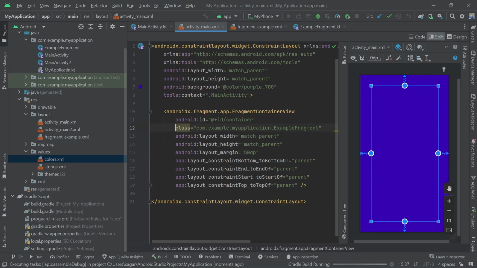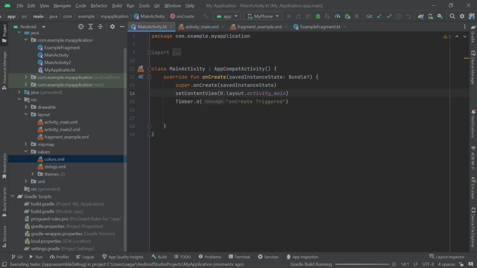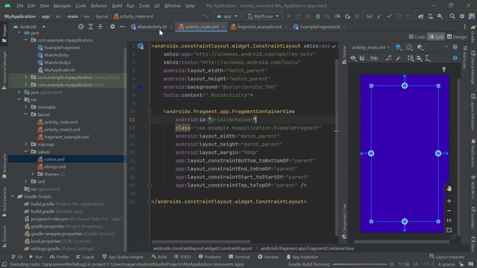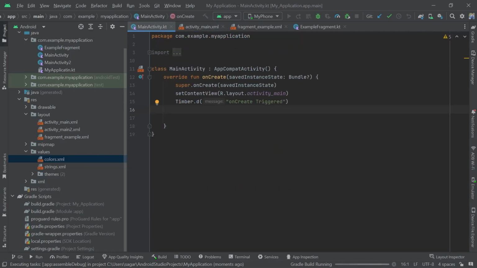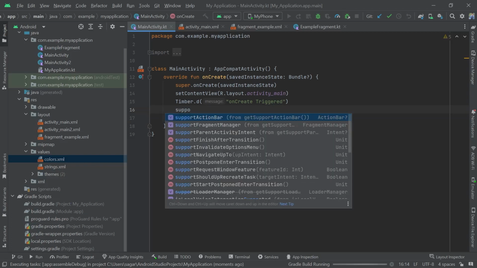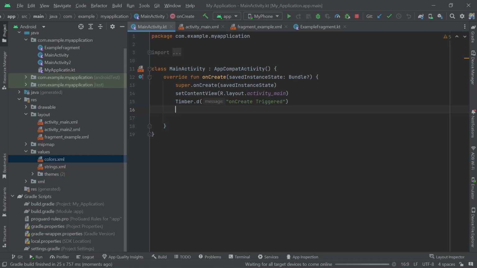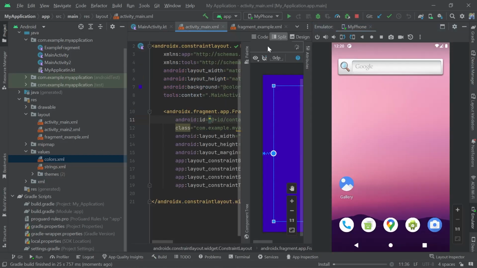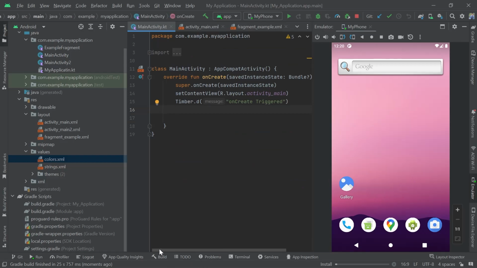If this method also doesn't work, then we have another method where we define our fragment inside this fragment container view in our activity file. We can define our fragment here and use the support fragment manager, as you can see here. We can use this to set a fragment inside of our fragment container view. So let me see if the error is still here or not.